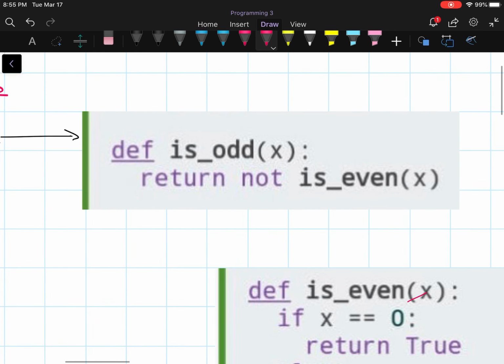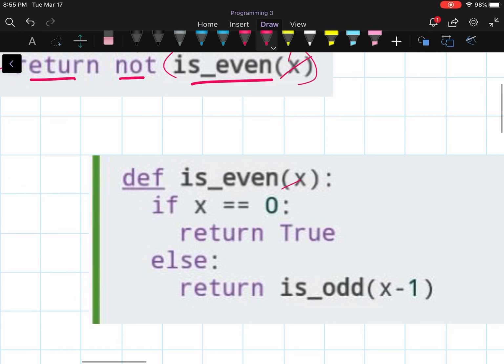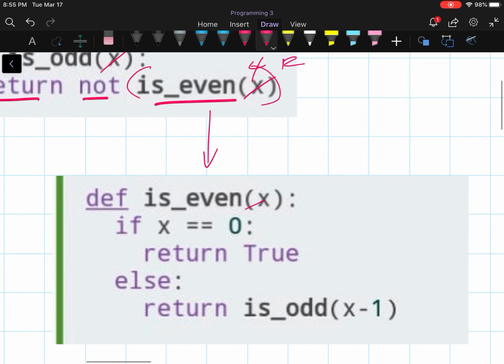So we have the is odd function running, and x in this case is 4. It was passed an input of 4, so it started running a new function. Now this function has one statement. It says return not is even. So again, execution moves from right to left. The first thing it's going to try to execute is this is even function, and it's going to pass 4 to it. So it looks for is even, and it finds is even, and execution goes like that.